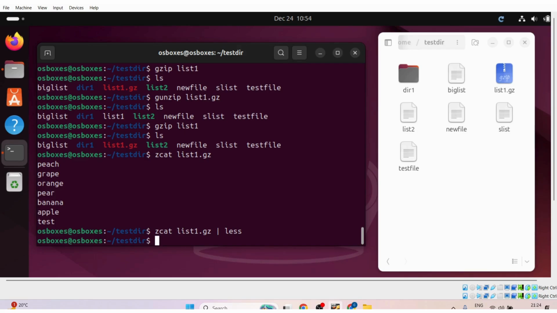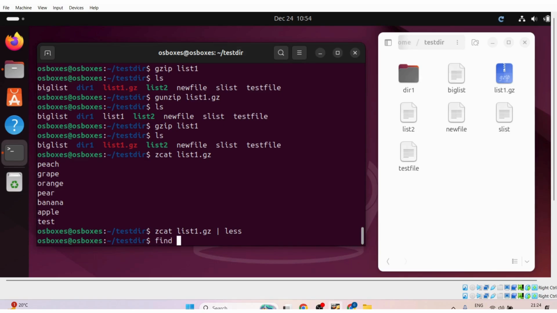Now there is another command, which is find. That means I want to find some file name matching my search word. For example, here we have different files, right? Let me search for the files whose name contains file.